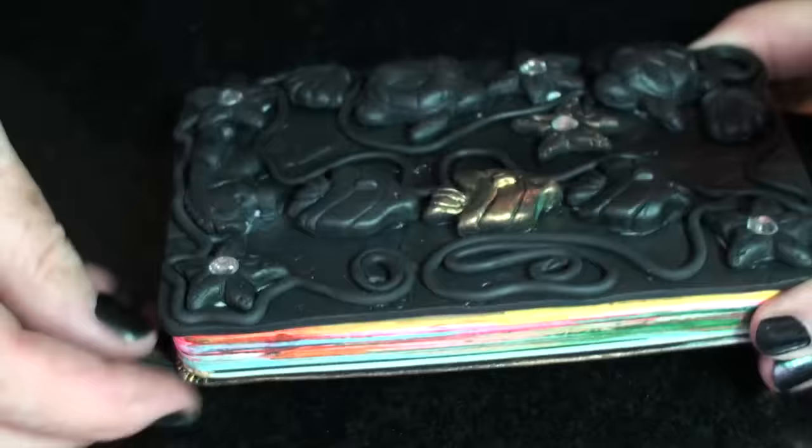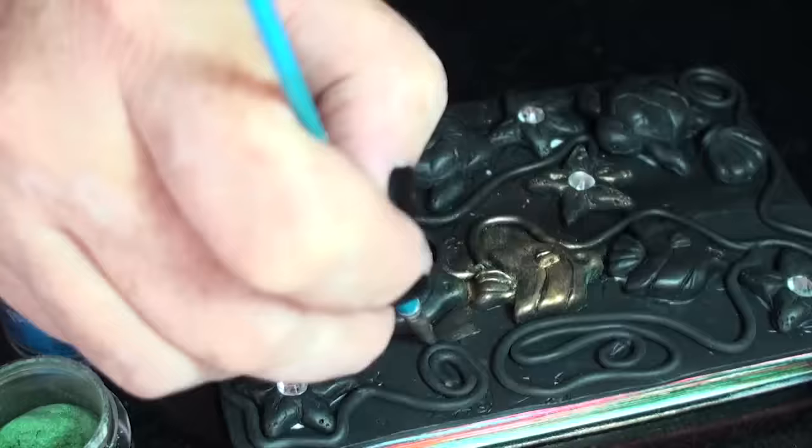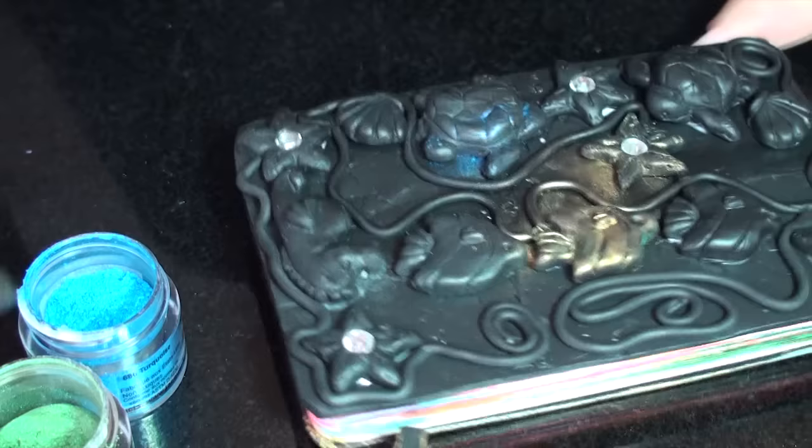When you're finished designing, you can use some pigments or powders and brush those on to incorporate different colors. I'm using Pearl X, which are really wonderful — they're iridescent, and I got them at Michael's. I just kept adding purples and pinks and greens. Use your own imagination and just make it look pretty.